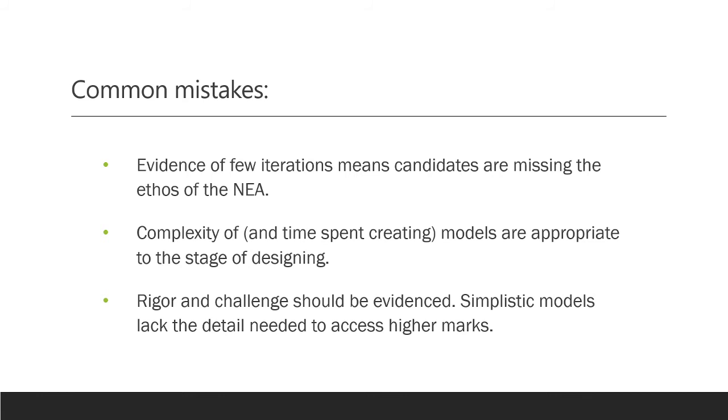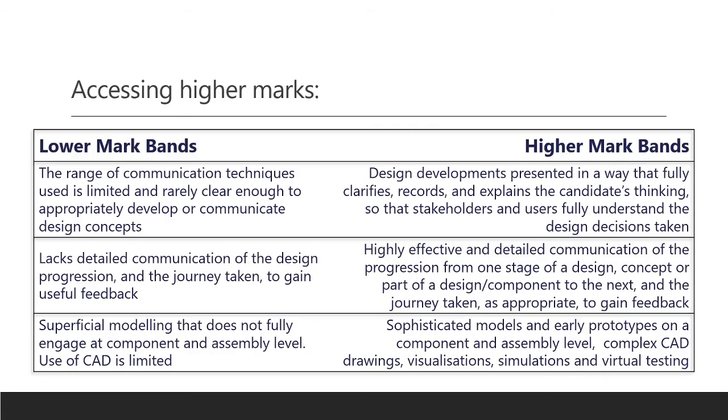Complexity. Doing really simple models at times is totally appropriate. However, there has to be bits where you show off a bit, show the complexity, show the quality of what you're doing. And then rigor and challenge again. Simplistic models are just easy to do, so you can't show high quality modeling skills in a really simple model, or you're going to struggle with it anyway. So look at the marks. Present your work with clarity, do it professionally, make it look really high level at times, but particularly make sure that you pick the right quality for the right moment.